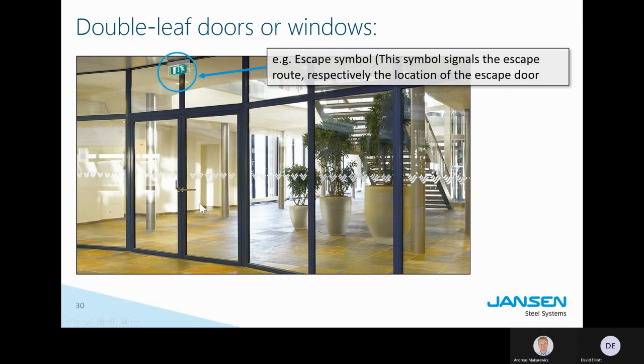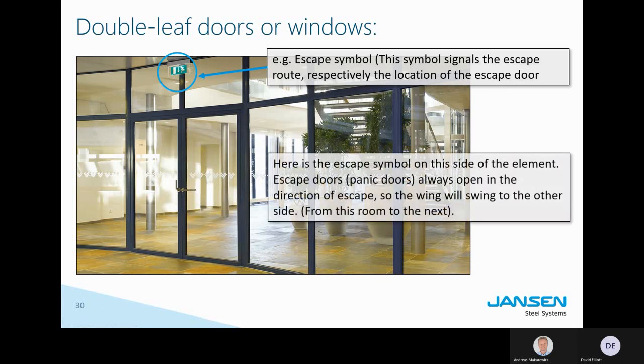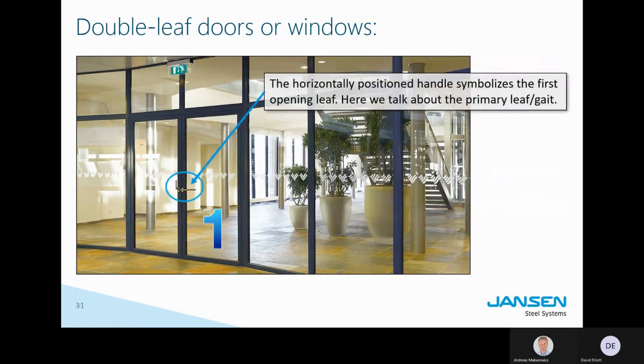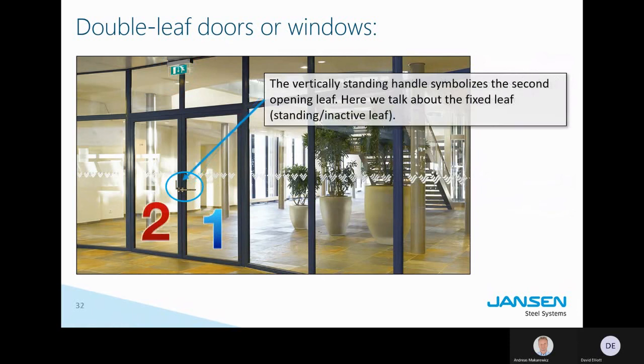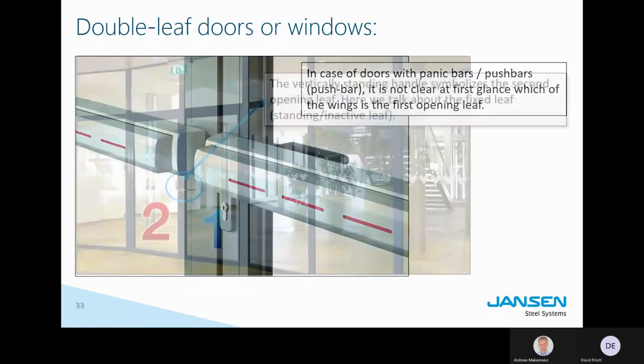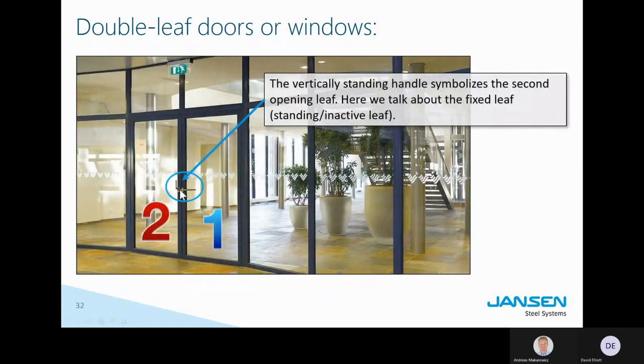and again, the right leaf is usually the first opening one. If this is not an indication enough, then you will always have the possibility to position the vertical handle, let's say some 30-40 centimeters higher, and again, this is an indication for the user: don't use me first, use the right leaf first.